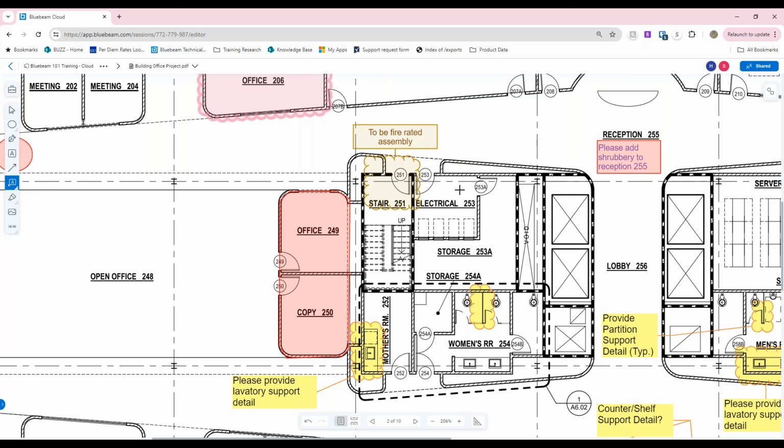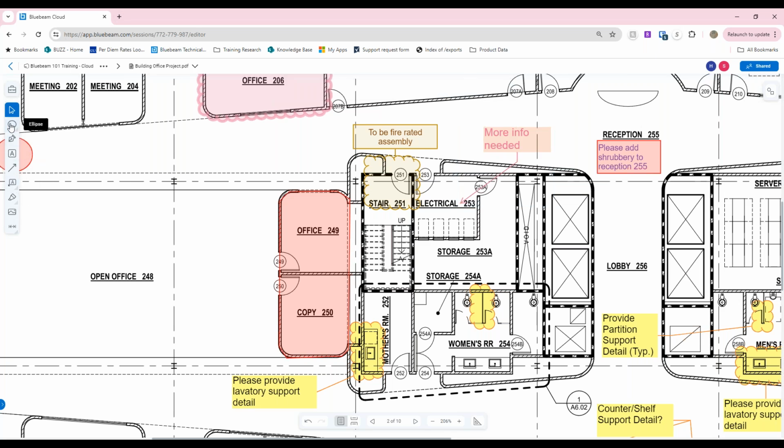So if I need some more information on this electrical room, again, I can just click and drag, and I have that arrow pointing to the electrical room, and I have my text box right up here, and I can, again, similarly adjust my properties here. Let's bump up that opacity a little bit. There we go.